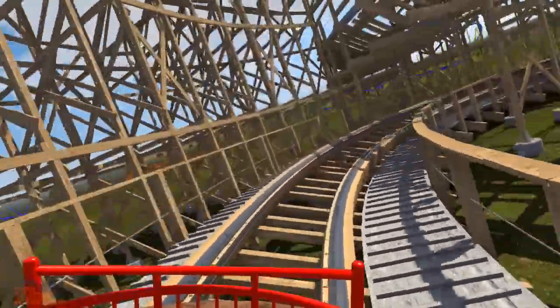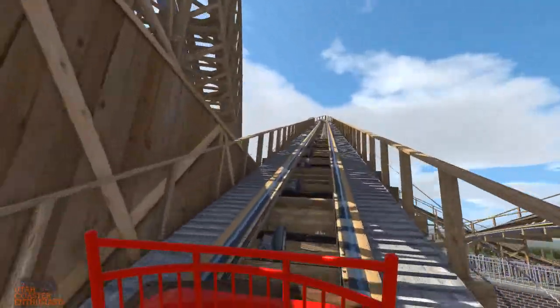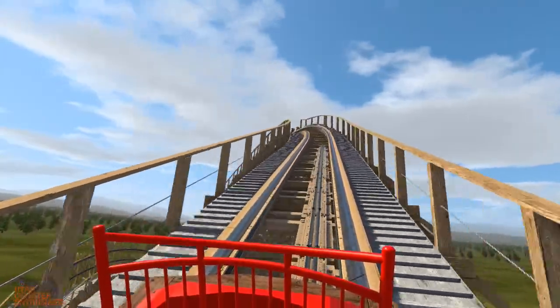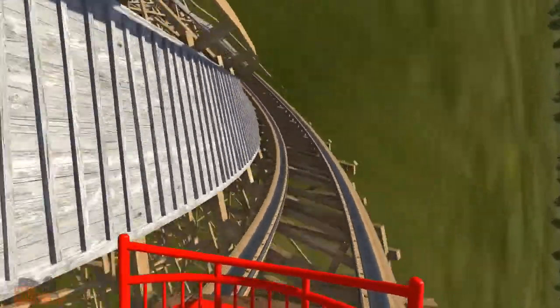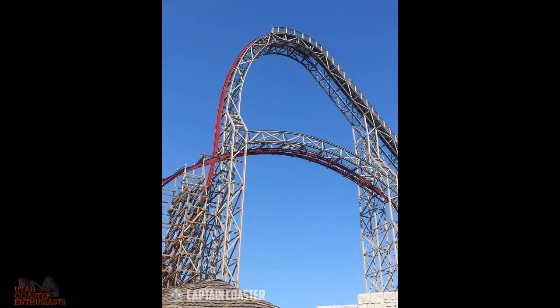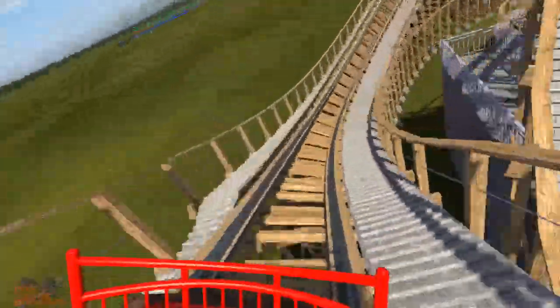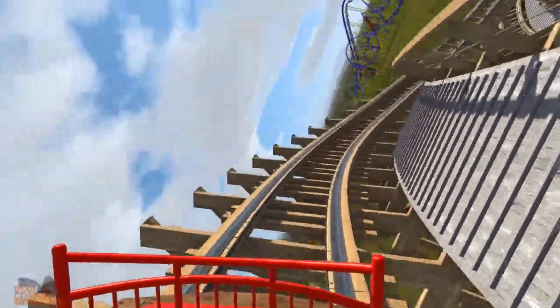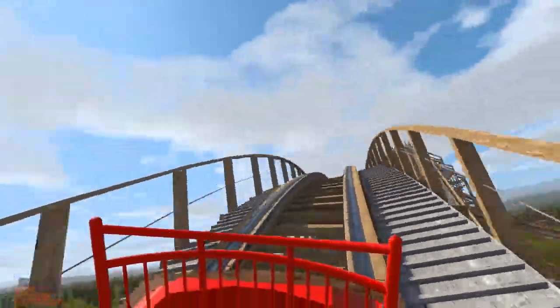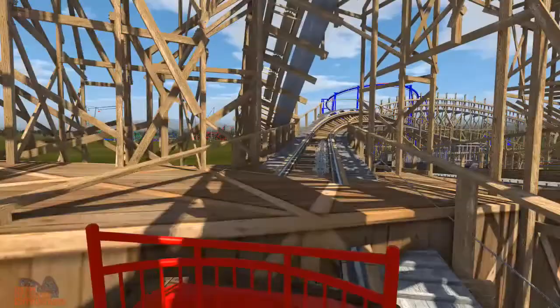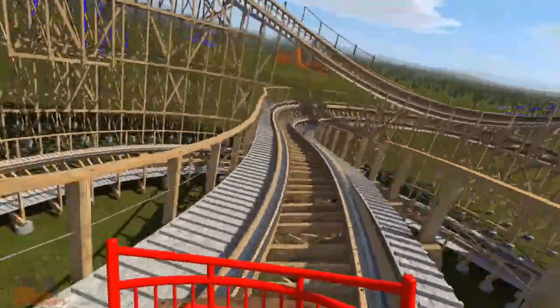I do think there's a few things I would do differently if I was to do it today. I think the whole lift would be magnetic instead of using the advanced motors with magnetic launch in conjunction. I'd just make it all magnetic. I think I would use the RMC style lift hill with the steel structure to minimize space and open it up more. I also think I would raise up the bottom of the lift to be a little bit off the ground so that the second launch entrance could just slide right into it, kind of like Maverick does, instead of having that weird mid-course brake right off to the edge and then having some weird turn into the launch.